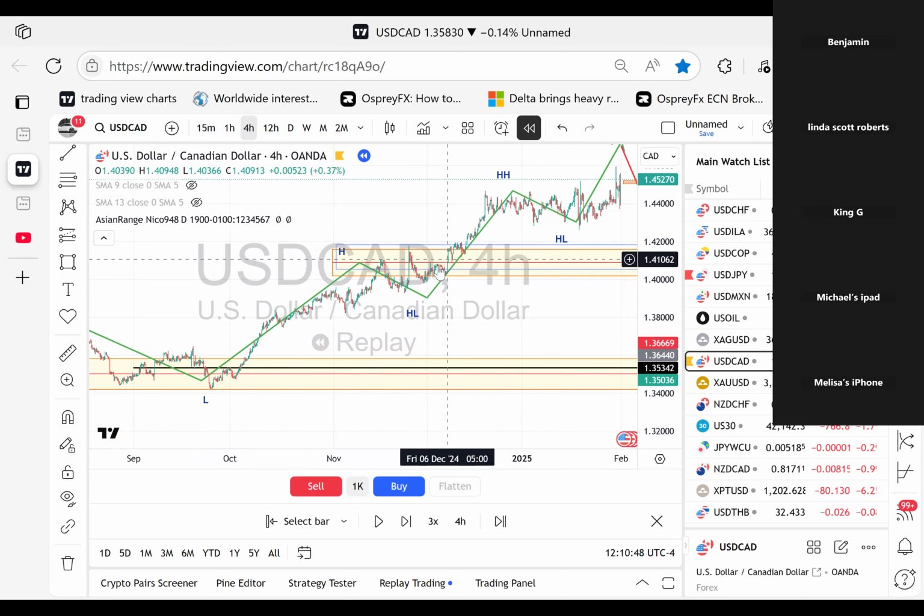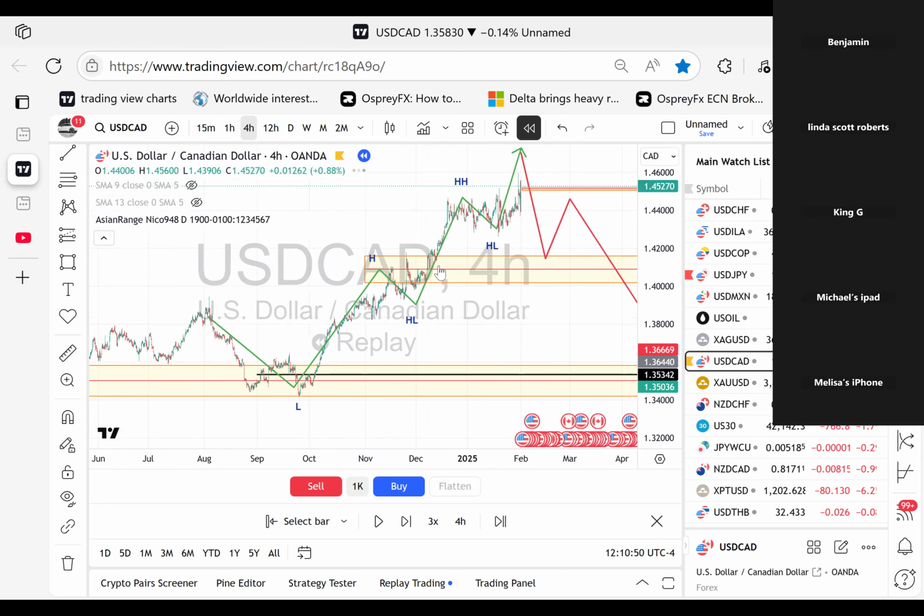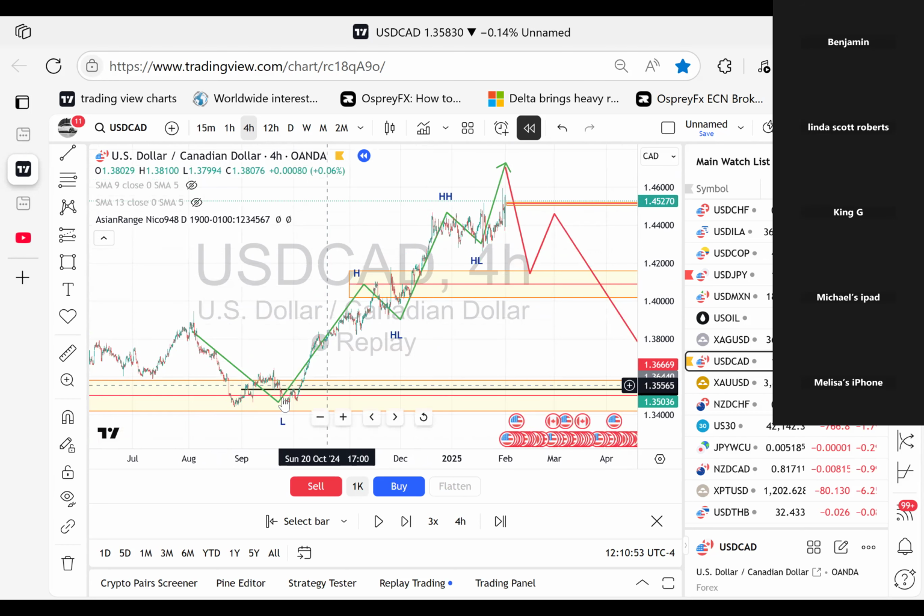And once it gets here, I need it to pull back to let me in a trade. I would have wanted the market to pull back to this area to go higher, which it never did. So I would not have gotten in this trade. I would have been looking at this low. We broke this high. I needed it to pull back. It never pulled back. So on this time frame, I couldn't have gotten an entry into this trade. Maybe around this area, I could have found an entry because from this low, we broke these highs and the market pulled back.